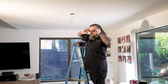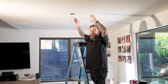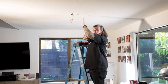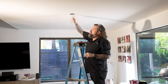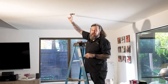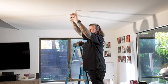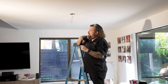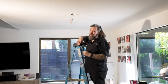All right, so now the thing is here with this, we have to figure out where our joists go, and that's what's holding up this drywall here, that ceiling structure. In this case, they're running this way, which is great because I want to have some light fixtures down through this. So we're actually going to just patch this hole later. But now I can move this wire back this way and put a light in here and daisy chain those down through here, so we have great light for this entire space. So the next thing I'm going to do is lay out where these lights are going to go, and we'll drill some holes, and that way we can start wiring these things out.